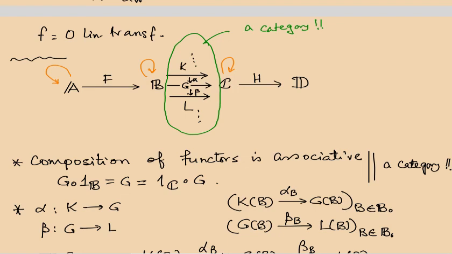So which one is the functor category? The functor category would be this vertical one, because these objects are all functors from B to C. So this would naturally be named the functor category of functors from B to C. That's the vertical one. And the other side is the category whose objects are all categories, so the best possible name is the category of all categories.